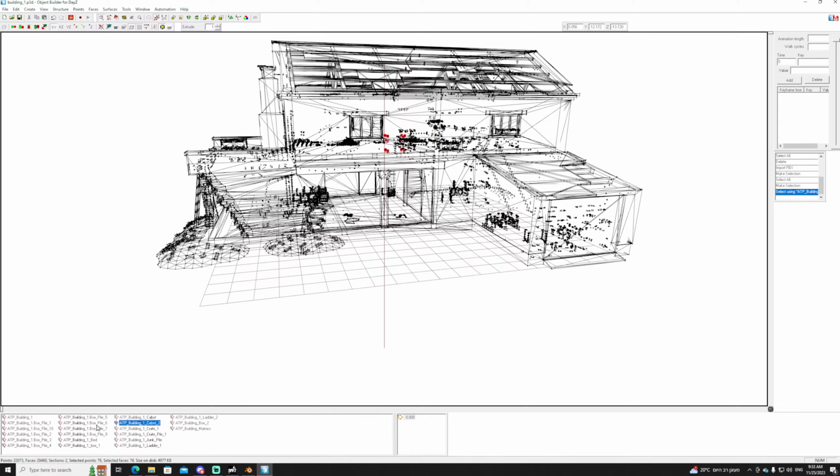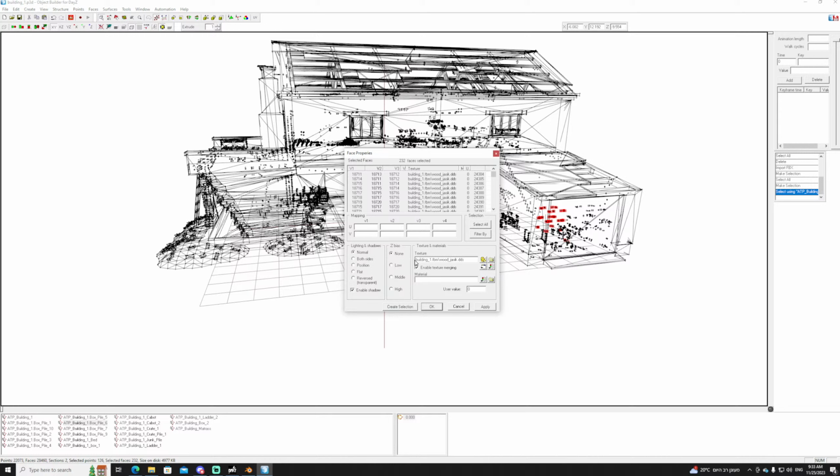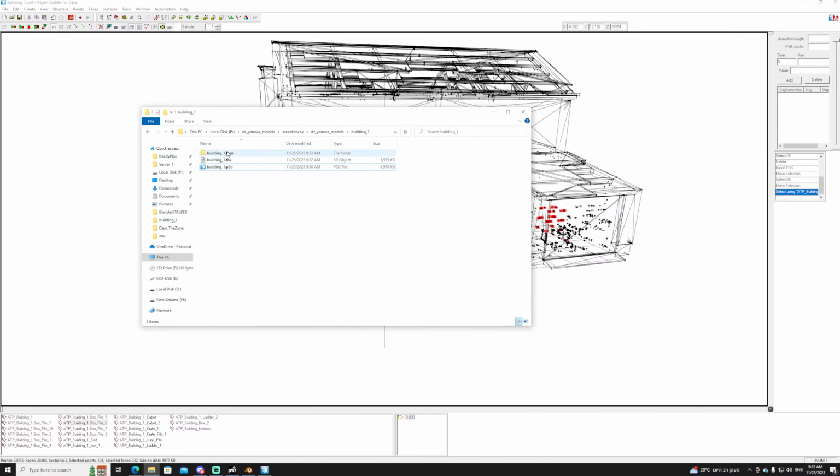So if you take a look now, the geometry has texture applied to it. But as you can see, there is a second problem, and that is that it's basically pointing towards a specific path. Now the path it's pointing to is here.